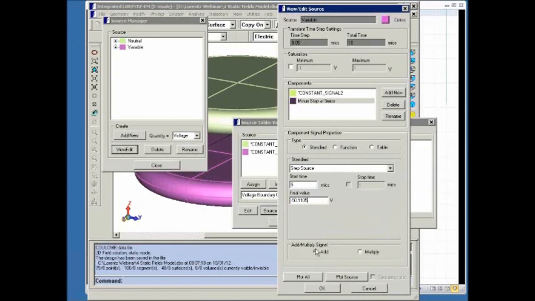And we're going to add those signals. You can either add or multiply signals together. So when we add this step at 5 microseconds to the constant signal, what we should have is initially 50 volts, and then when you add the minus 50, it should be 0. So let's plot the source.